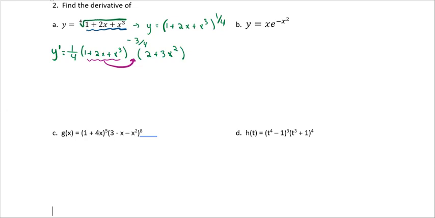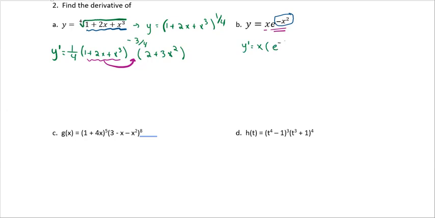it there. The next one's extra tricky because we have a product rule and we have a function within a function right here with our e to the negative x squared. So we need to use our product rule and our chain rule. It needs to be a little combination for this one. So let's see if we can figure it out. If we go to take the derivative, so we need y prime. The derivative says you take the first, so in this case our first term is x, times the derivative of the second. Well, here's where it gets tricky. That's where we have our chain rule.